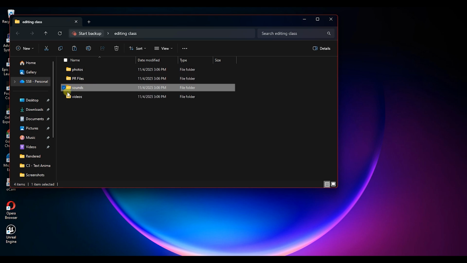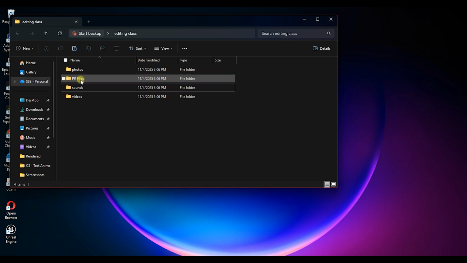Now we can leave it at this. So in the project folder subfolders, we have photo file, the PR file itself, the sound files, and the image files. If you have any other related file like documentation, instruction, and all of that, that is if you are working for a client, you can also create the relevant folder here.